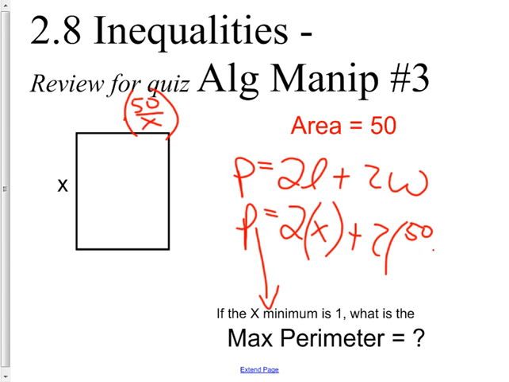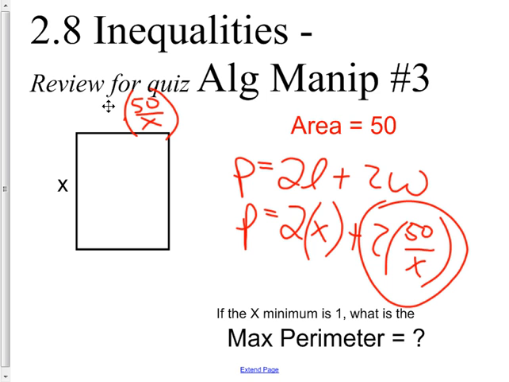50 over x. Could I make that 100 over x? Sure I could. And then put it into your calculator, because you'll have to do a minimum or a maximum. Anytime you're doing either one, you want the calculator involved. All right, so grab your calculator, type that puppy in. If you need to borrow one of mine, do it fast, please.